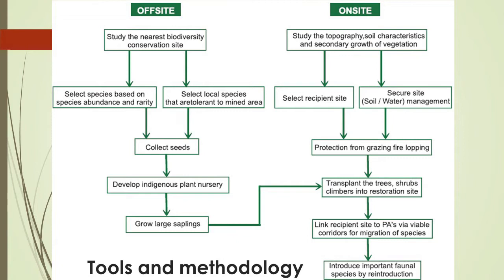On-site, you need a study right in the beginning to understand the topography and soil characteristics. If you plant the wrong things on the wrong sort of soil, you won't get eco-restoration at all. Selection and protection of the site is very important, because if you don't protect it from degrading in the first place, it will swing back to the degraded state - which is very frustrating. In a forest eco-restoration, you want trees, shrubs, climbers; in a wetland, you want the different levels; in a grassland, you need the right species of grasses.